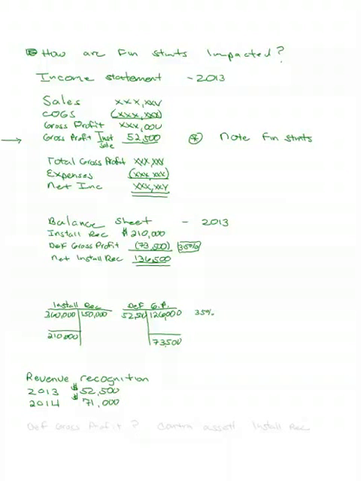And deferred gross profit, what kind of account is that? It's a new account. We haven't looked at it before. We are treating it as a contra asset, contra to the installment receivable account. So there's a look at journal entries and how they affect the financial statements, and a summary of revenue recognition and what's happening with the deferred gross profit account for you.